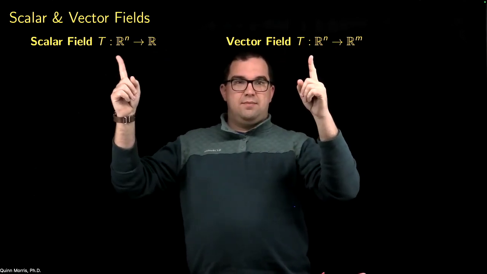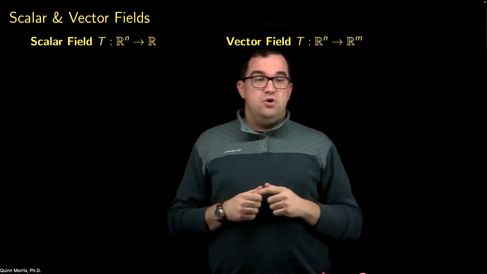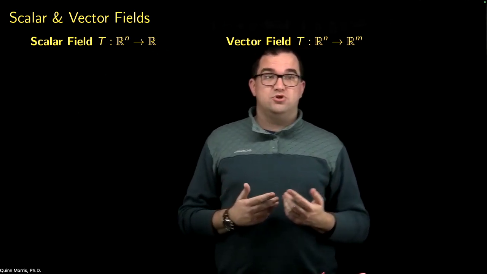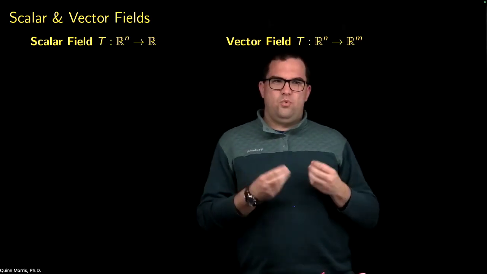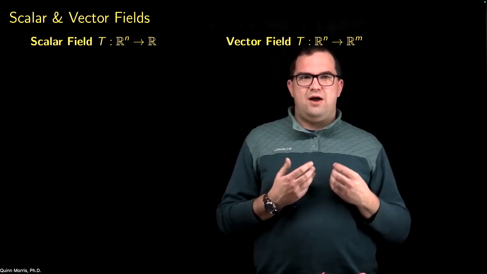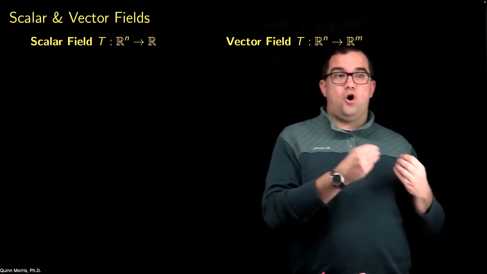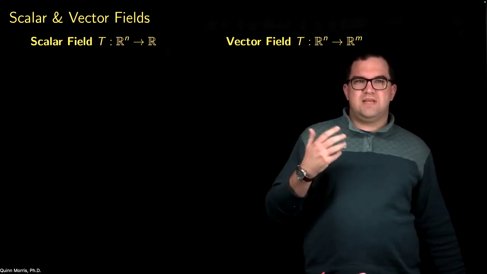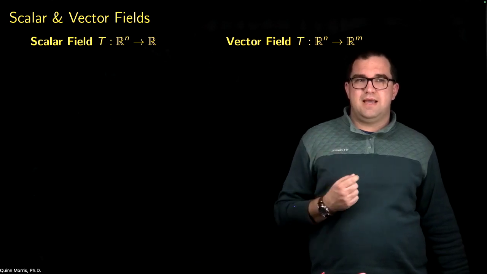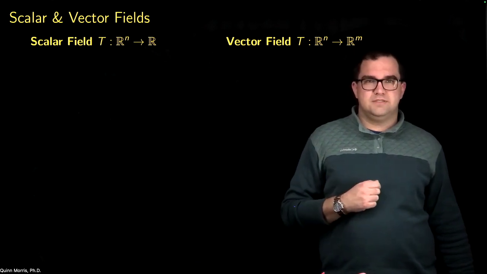Well, if we want to understand anything about limits for these types of functions, we're going to need to define what it means to be an accumulation point of Rn, or of some subset of Rn. You start following things back, you realize we need to do a little work. We need to first understand how we are going to measure distance in Rn. You may have seen this before, but we want to understand it at a slightly deeper level and also see some connections between it and other quantities.